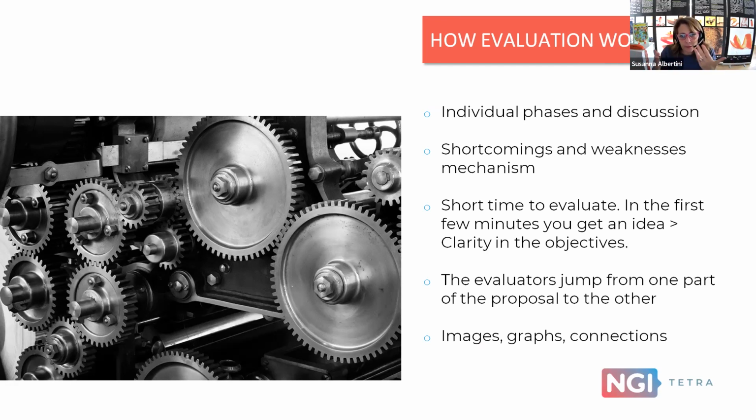There is this mechanism of shortcomings and weaknesses. So the shortcoming is something that is not 100% convincing, a kind of minor error. But if there is a major error that is considered a weakness, in that case, you will lose points immediately. So typically 3 shortcomings is 1 point that you lose. The weakness is 1 point per se. And sometimes if it is a major weakness, the proposal is not evaluated further.